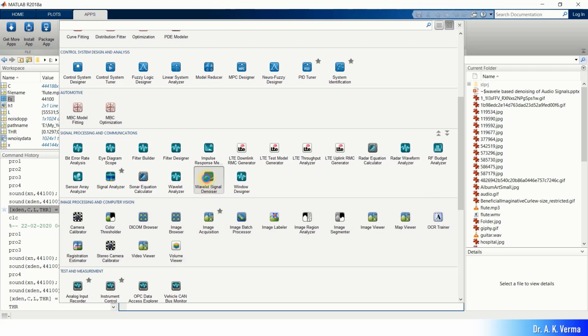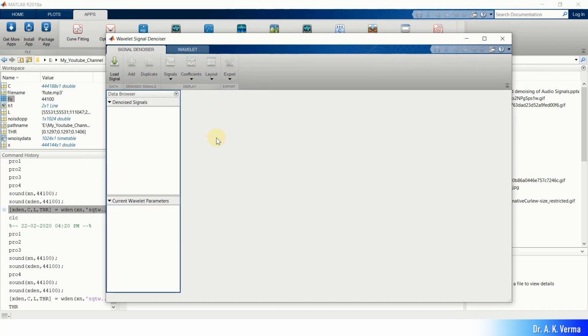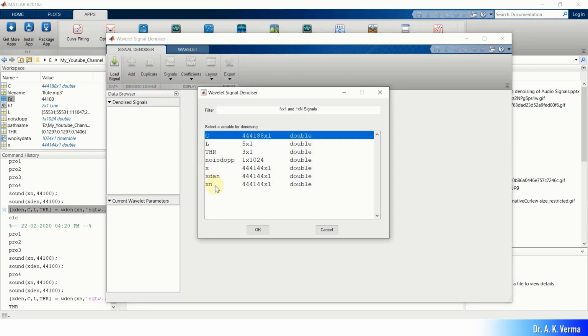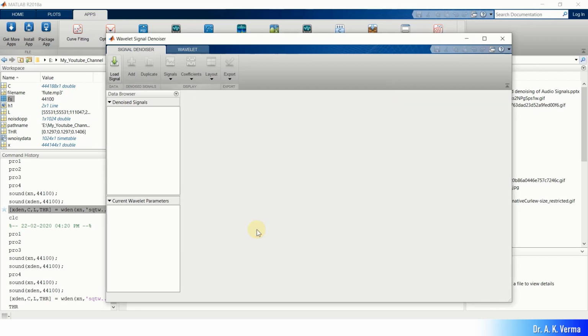You can press it and you will get this window. Here you can import your audio signal, so you can load signal, and xn, which is already lying in our workspace, is your noisy signal. You can just import it, and it will denoise automatically with all default values first. Later you can change those values as per your requirement.